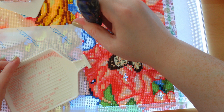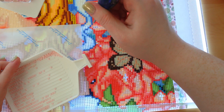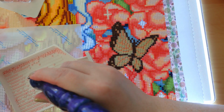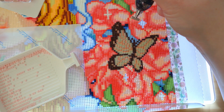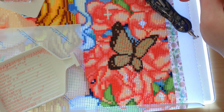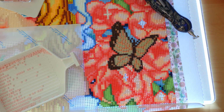Was it last weekend? I spent the entirety of Saturday playing, not the entirety, I did my chores and everything that I had to do, but my free time was spent playing Avowed instead of diamond painting and crafting. And at the end of the day, I was like, oh man, I wish I had more time to diamond paint. It just didn't happen, so it's fine. So yeah, that's what I'm playing right now. I'm having a lot of fun with it.